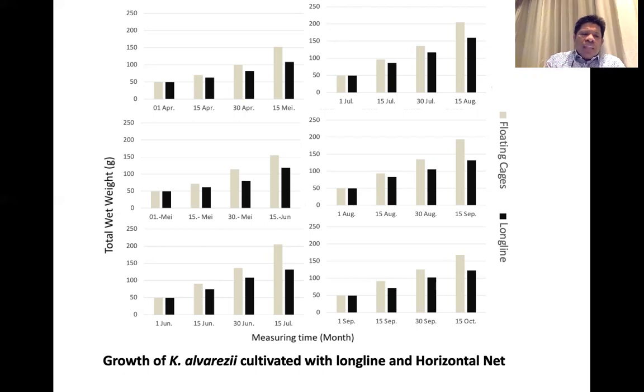However, it shows the difference between the floating cage and long line in every month. It appears that there are two months with a significant difference in the growth rate of the seaweed. And it can be expected that herbivore attack on the seaweed cannot be found in these months during our research.